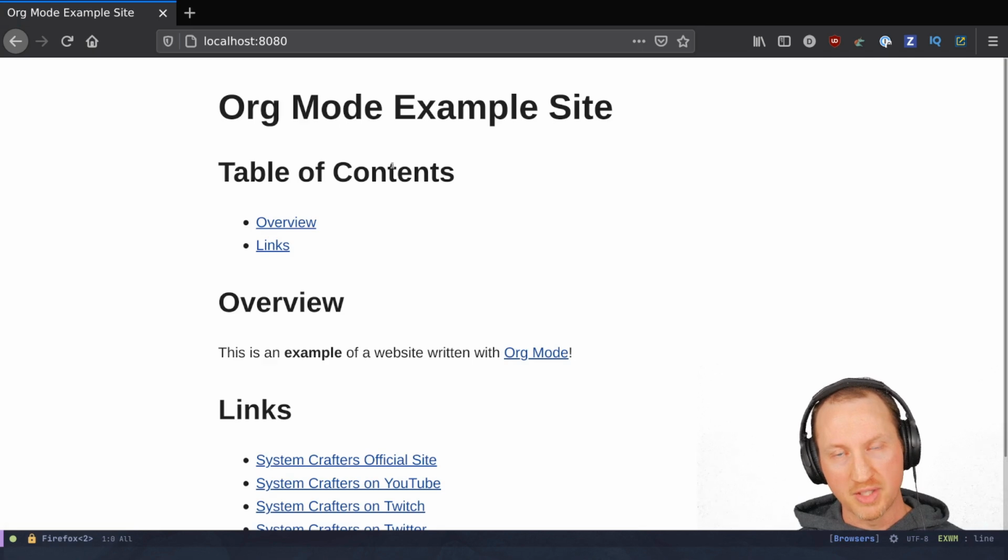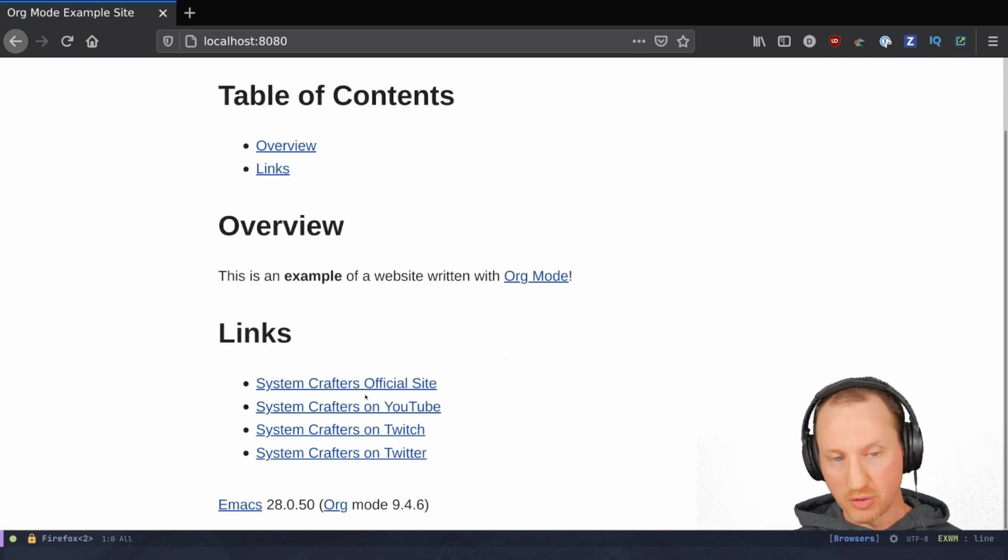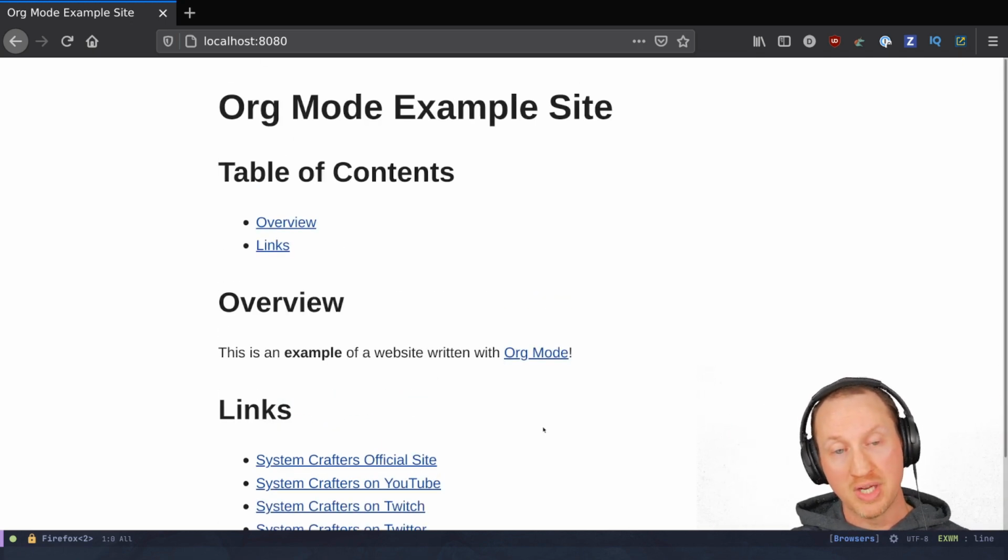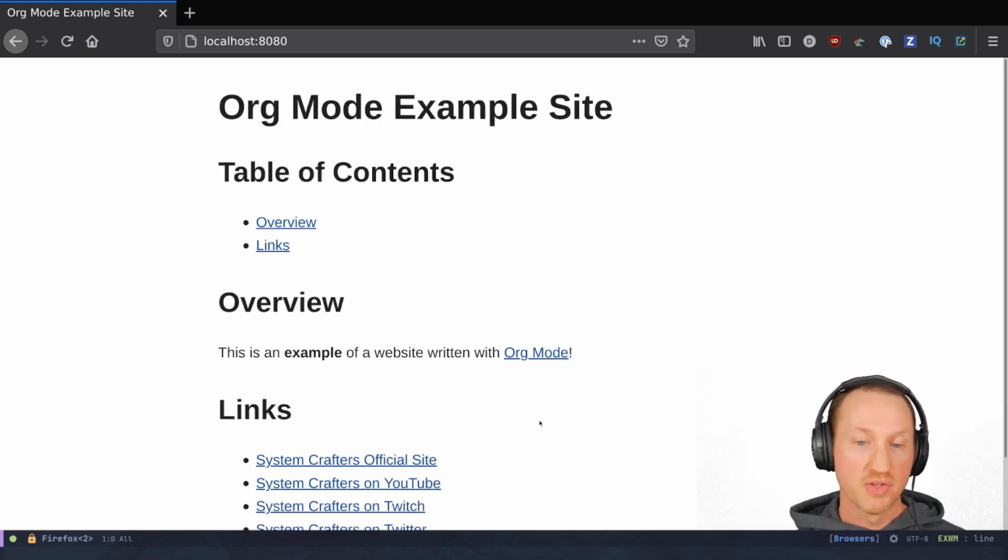We have different fonts. We've gone with a more sans serif font style. And our links look bigger. They have little hover actions. The text is centered more on the screen, so it's not so wide across. And this looks much more like what you would see on someone's actual blog site.